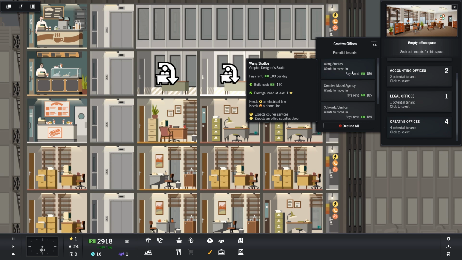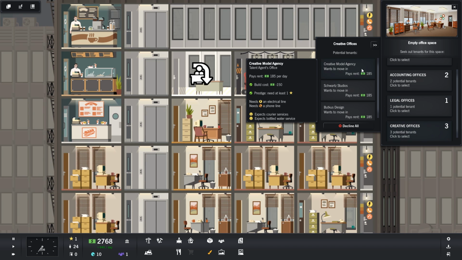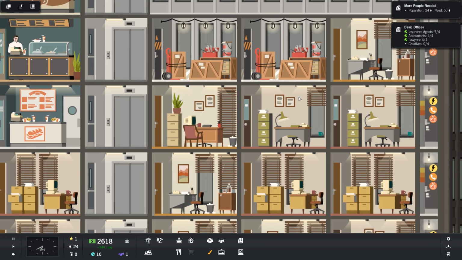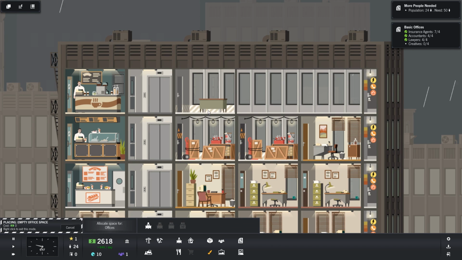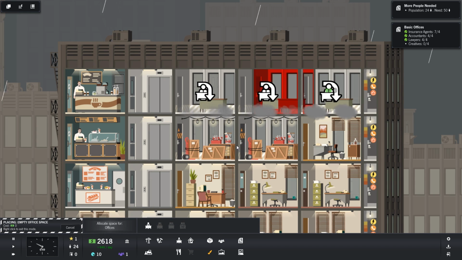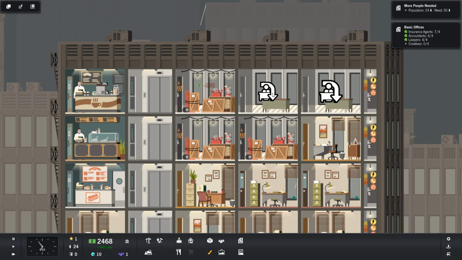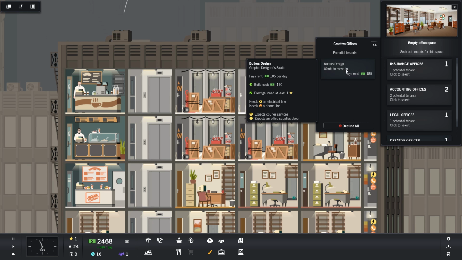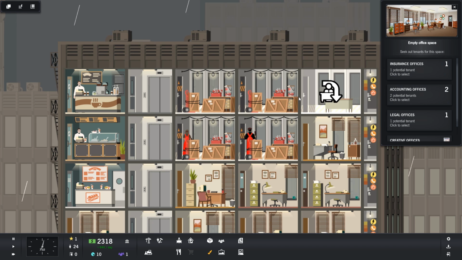All right. Wang Studios. Welcome aboard. Also, we're going to go with, let's see who else. Creative Model Agency. You're going to move in, and we're going to do some places upstairs as well. Some creative places. All right, we've got Buttcuss Design just moved in, and we can put in one more office.